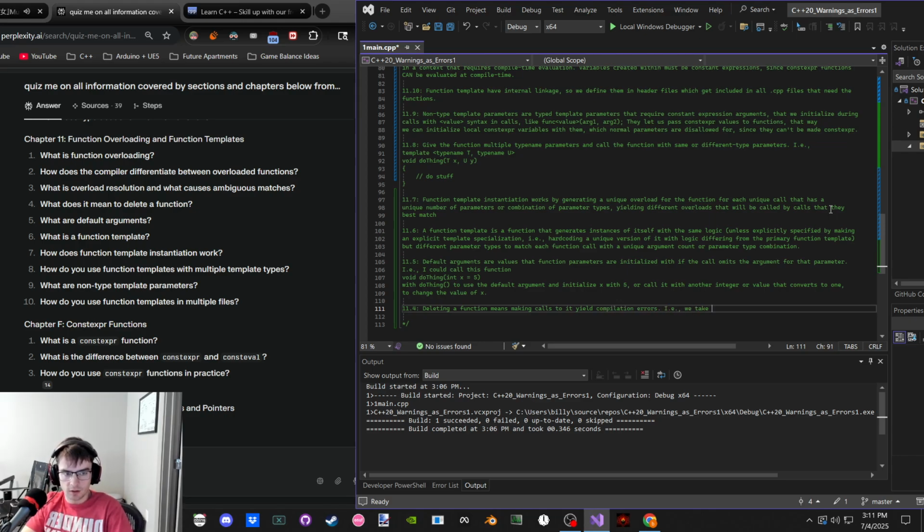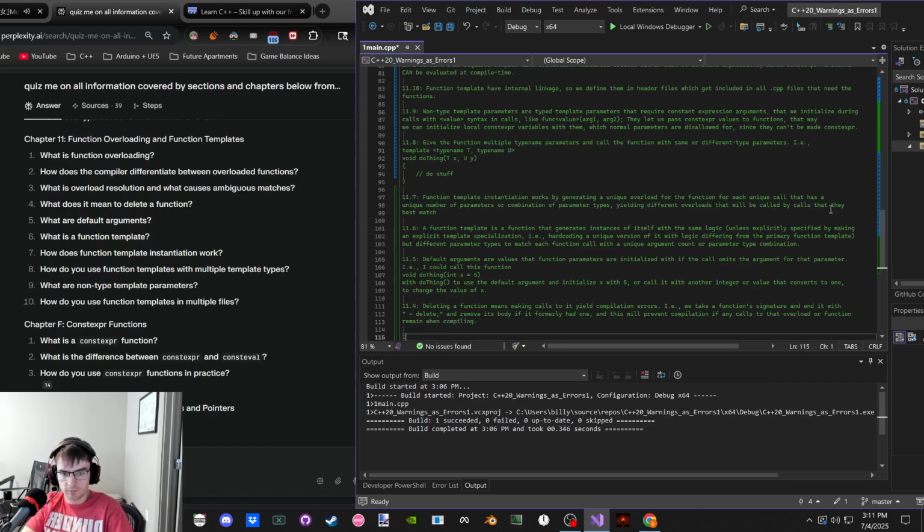Take a function signature, end it with = delete, and remove its body if it formerly had one, and this will prevent compilation if any calls to that overload or function remain when compiling. 1.3.